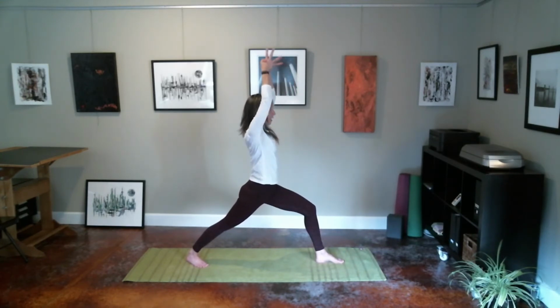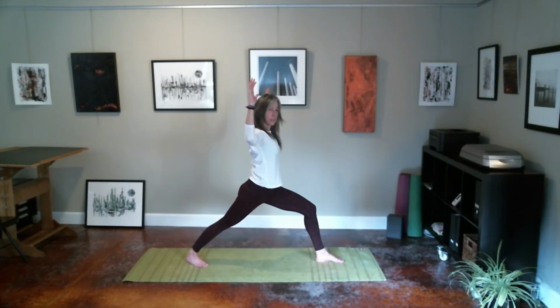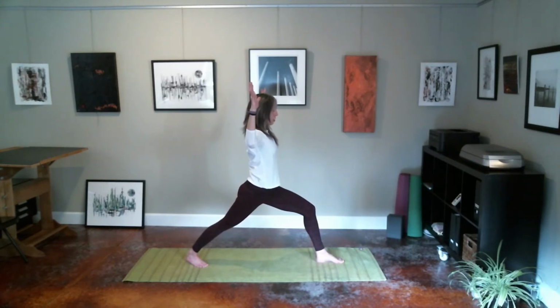Once you've planted that back foot, make sure that you feel stable and grounded. Arms will lift, inhale. Elbows bend, exhale. Spread your fingers, but don't add too much tension into your fingers. I tend to really extend them or hyperextend them, so I need to remind myself here about slightly bending those joints. So see if that's the case for you. Bring that awareness to your hands.